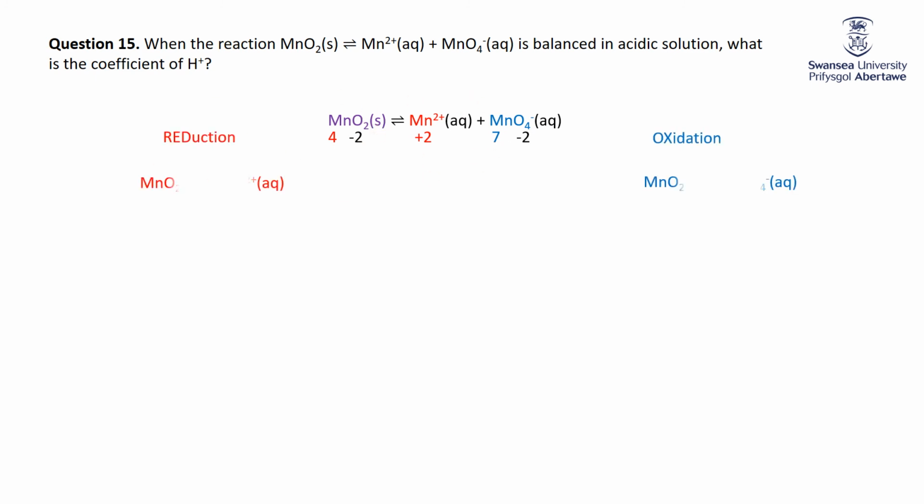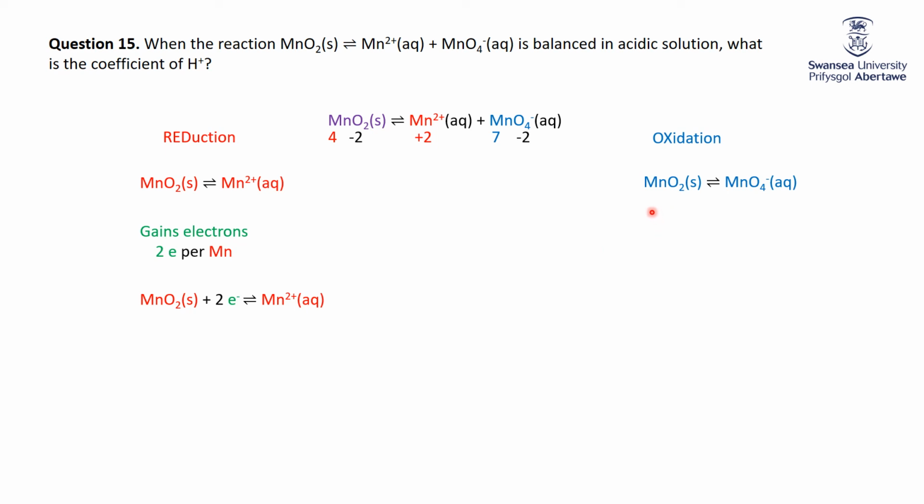So what is reduced? Well, the MnO2 is reduced, going from +4 to +2, goes to Mn2+. And what is oxidized? Well, again, the MnO2 is oxidized, going to MnO4- there, the permanganate. 1 manganese in each of these, so we don't have to worry about balancing important atoms. Gaining electrons on the reduction gains 2 electrons. Each manganese goes from 4 to 2, so gains 2. So we need 2 electrons on the left-hand side.